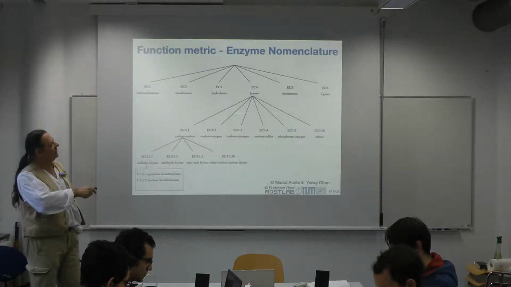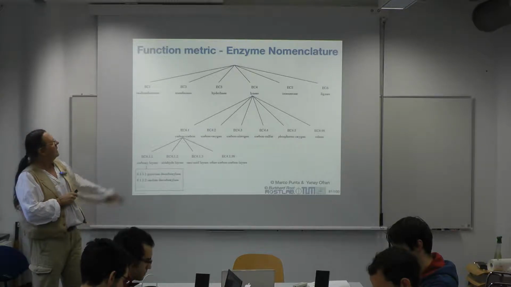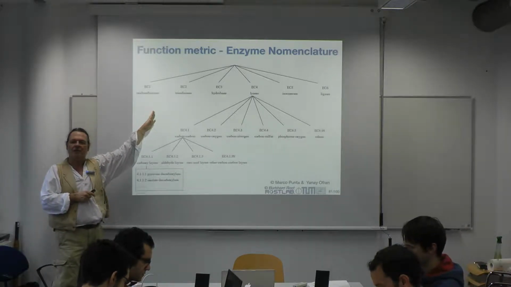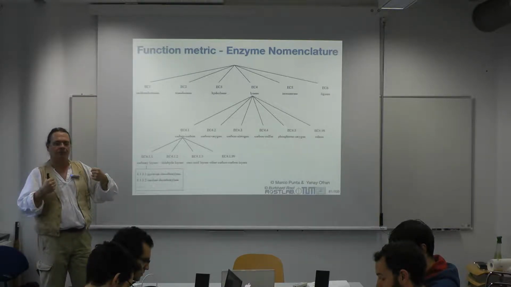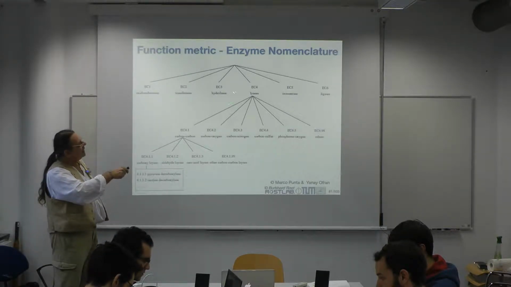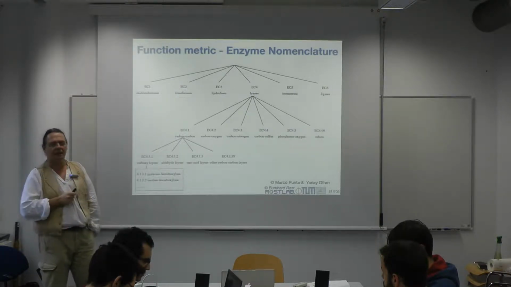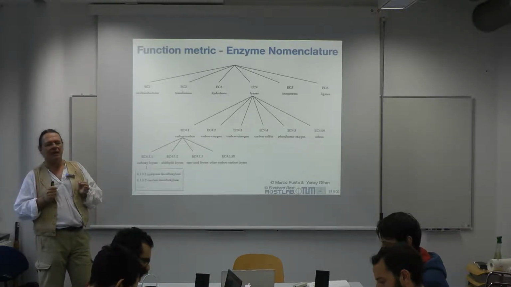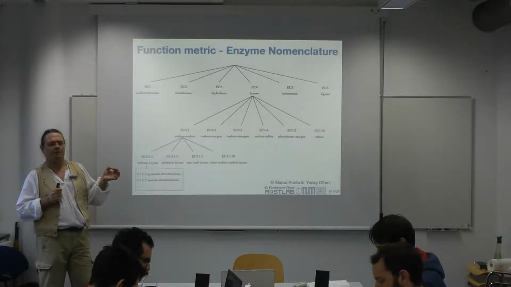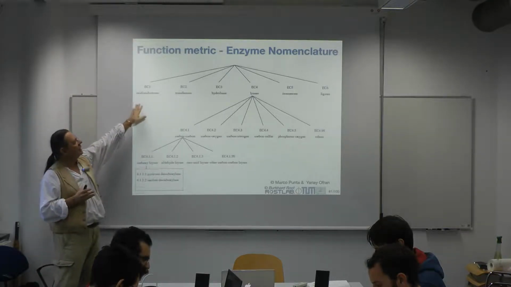The EC number has, on the highest level, the so-called first number, 6 different numbers. And these 6 different numbers have to do with the chemistry it does. So ligases, they bring things together. Hydrolases, transferases move things, reductases cut things. So it is essentially about the type or the kind of action in the chemistry sense that the enzyme does. Okay? It's like you classify your tools at home. And that gives you the first number.